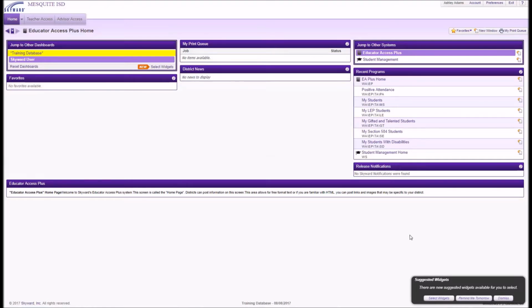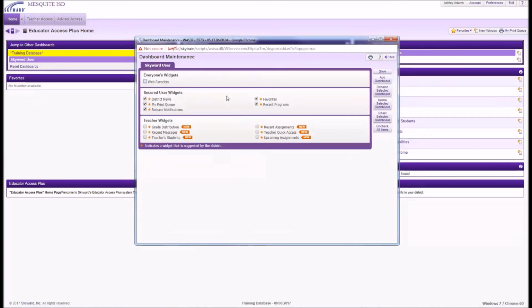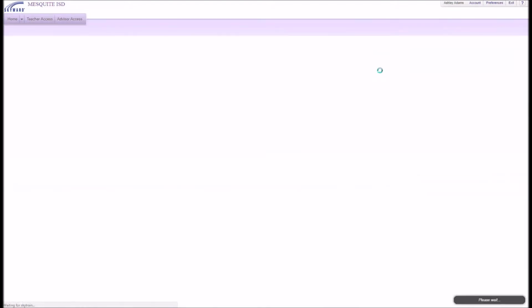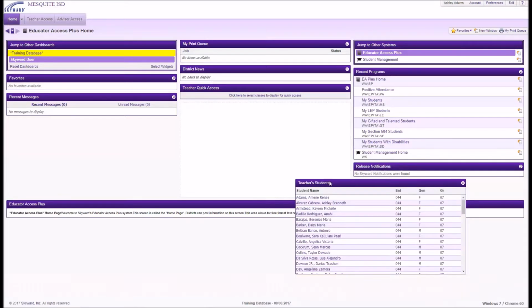When you go into Skyward for the first time, you're going to have the option to set up your widgets. If you'll click on that, you can pick the widgets that you'd like to use. The ones that I'm choosing here are ones that you'll want to use, I believe, so I pick those. Once you pick what you want, you can save them. And then once you have those done, you can move around on your home screen however you would like to see them. So I'll show you, I'm going to move one here.